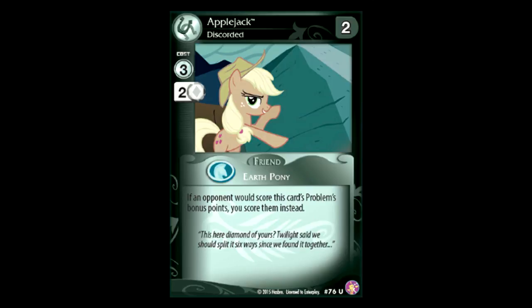Applejack's is if an opponent would score this card's problem's bonus points, you score them instead. This is all around a good card. I still feel like maybe they're bashing on Rarity Truly Outrageous a little bit because this makes Rarity Truly Outrageous just completely dead. If you are also rocking a Rarity Truly Outrageous build and you play this card, you are automatically going to win against your opponent because if they do the whole score the bonus points again thing, you score them instead of them and their entire strategy is dead.